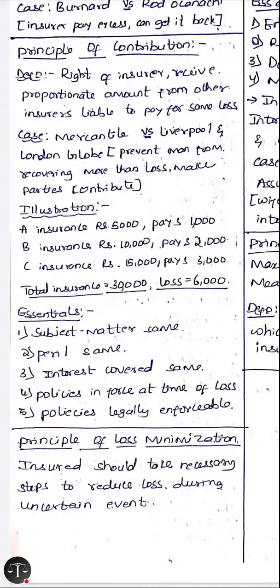Essentials. What are the essentials of the principle of contribution? The subject matter should be the same for all of the companies. The peril or danger should be the same. The peril due to which the accident has occurred should be the same for all of the companies for the insurance. The interest covered should be the same. Policies must be in force at the time of loss. The policy is in force at the time of loss, and policies are legally enforceable.